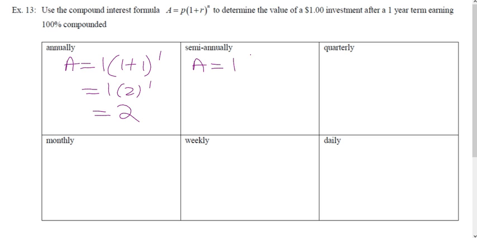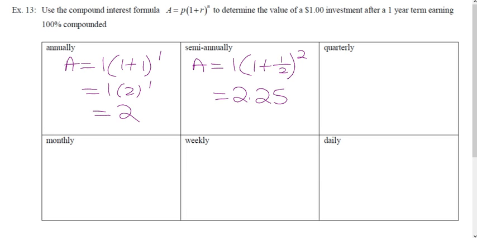Well, the amount I'm going to end up with is $1 plus... I'm not going to get all the interest twice a year. I'm going to get half the interest rate, 1/2, 50%, 0.5, twice a year. And how much money will we end up with? It's going to be like 1.5 squared. And those of you who know how to square numbers ending in 5, it ends in 25, multiply the number by the next higher number. For example, 45 squared is 2025. So this is $2.25.